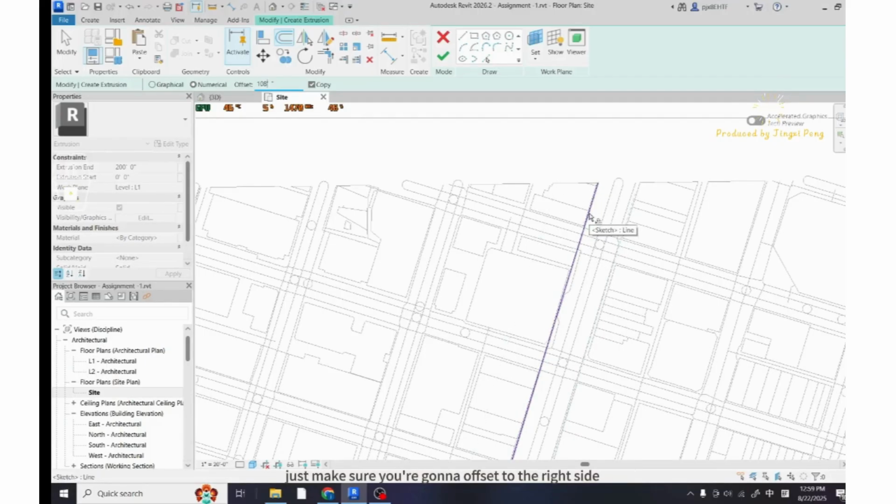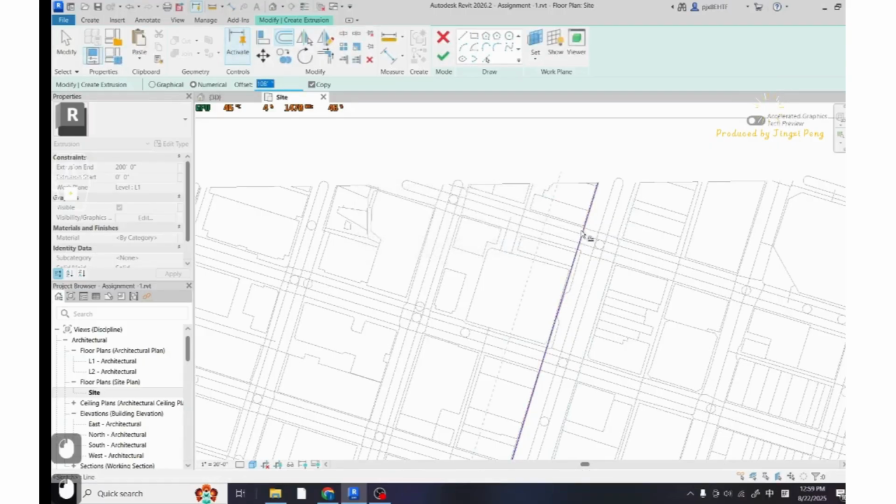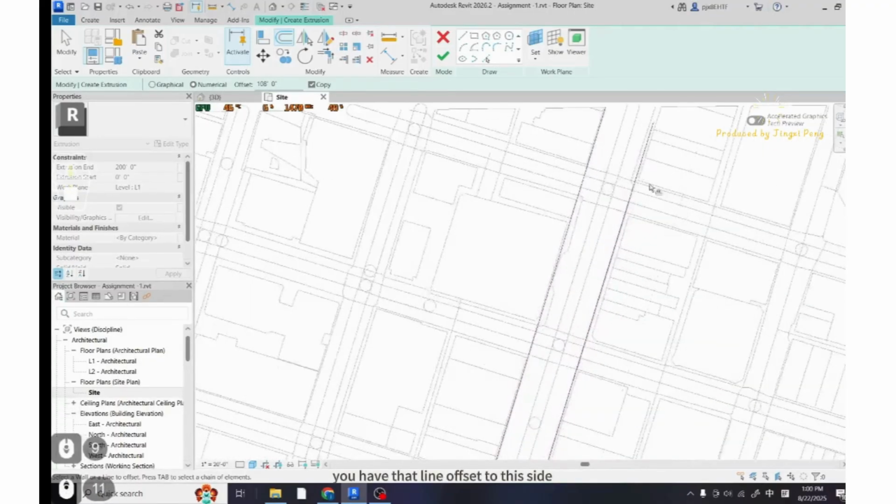So just make sure you offset to the right side. Okay, so you just click. Redo that. Make sure we have 0 inch here. Okay, so once you click that, you have that line offset to this side.